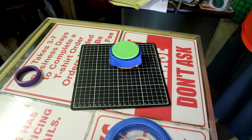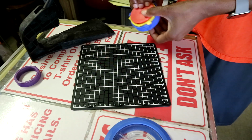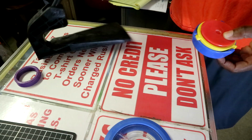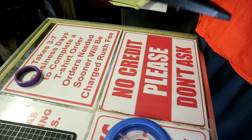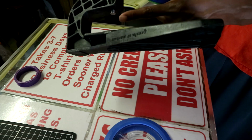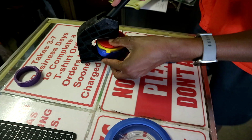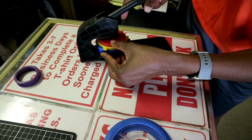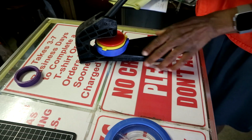I'll be right back. Alright, so I have the lever right here, and move all this out the way, put it right here. And you want to put this lever right up under this little part. You see that little part that's sticking out right there? That's where the lever goes. And then we press it down just like so.